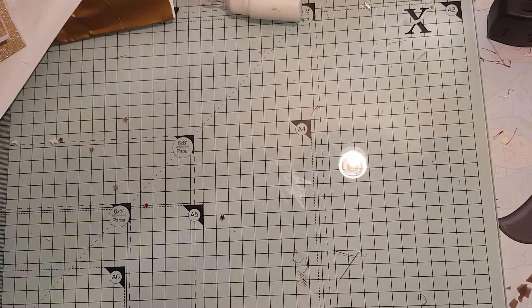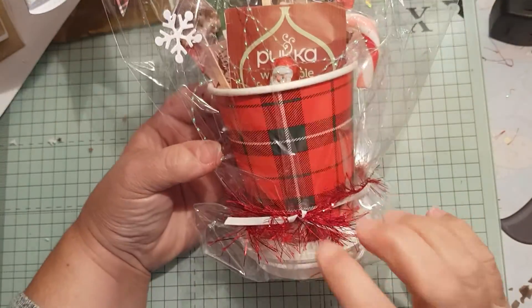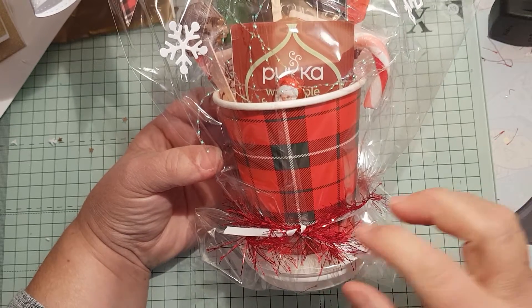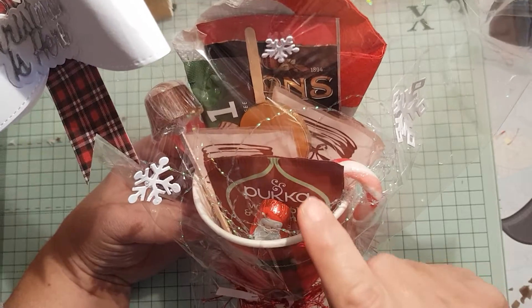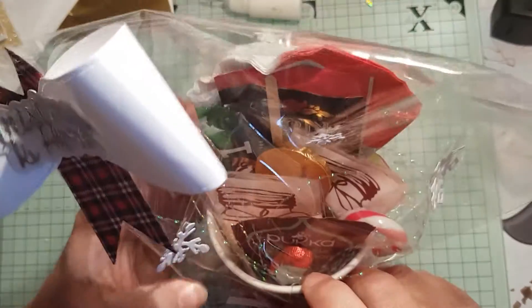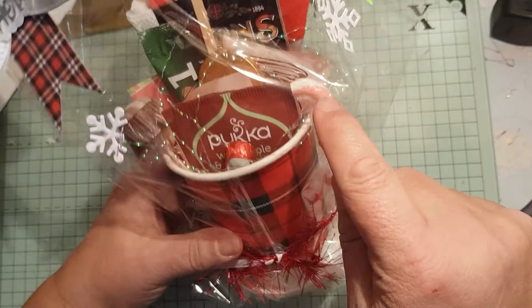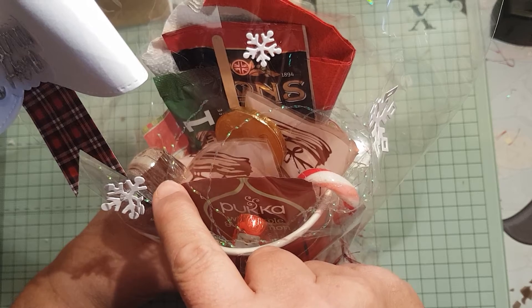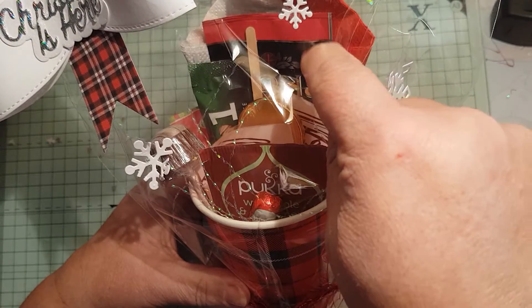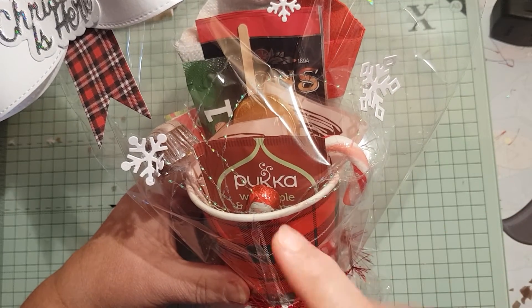And another thing I've been making — can you see that there? I'll hold it up so you can have a look inside. It's a disposable coffee mug — it's not plastic coated, although it does have a recyclable lid, and I made sure it was a recyclable lid. Inside there's a wee chocolate Santa, some wild apple and cinnamon Pukka tea, one of these wee chocolate stirrer things, a candy cane, and inside these wee bags at the back — these are the kitchen bags I hauled a long time ago — I've put small mini amaretti biscuits in one and a couple of marshmallows in the other. At the back I've got a sachet of coffee and a sachet of latte, or a mocha — that kind of thing.